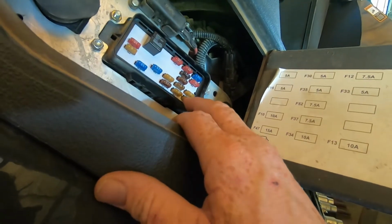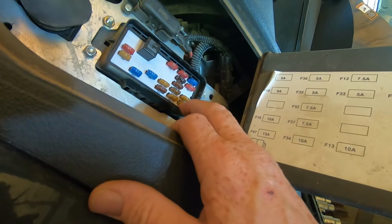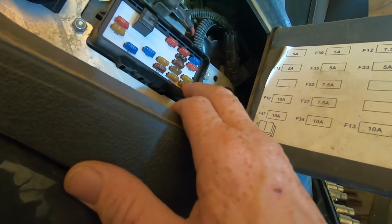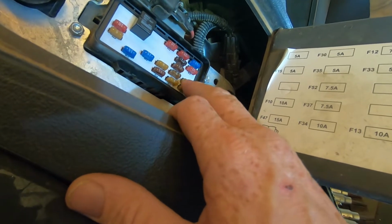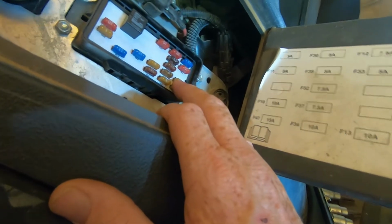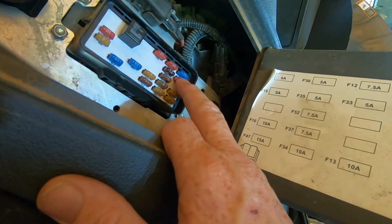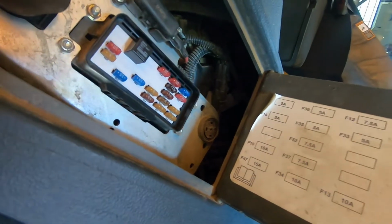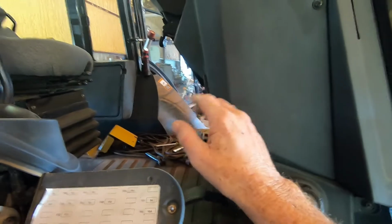The next day when I went back down there, it had even lower voltage. It was something like 3.25 volts, and it's like, okay, something ain't right there. We talked to some people on the phone and nobody could tell us what the voltage is supposed to be on these three fuses. So we dug deeper. We had this panel completely off, steering wheel, all that, so you can get in there and check some wires and stuff.